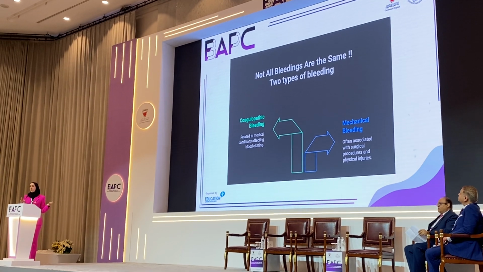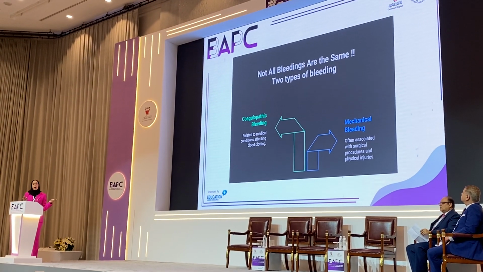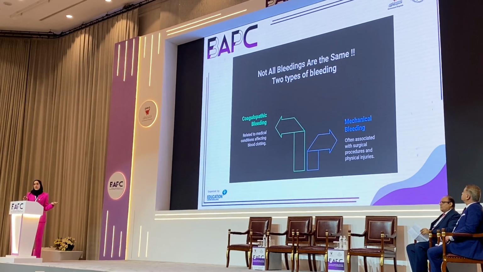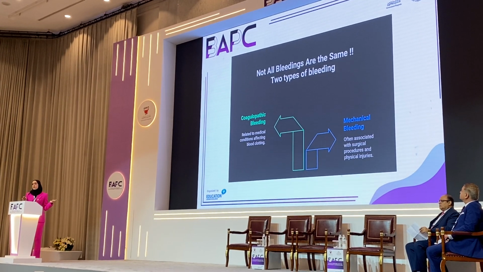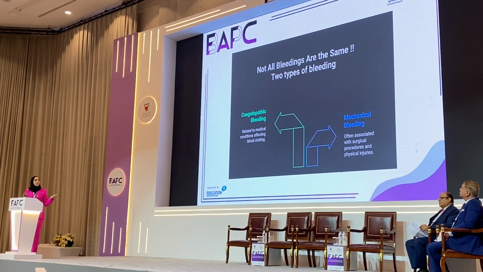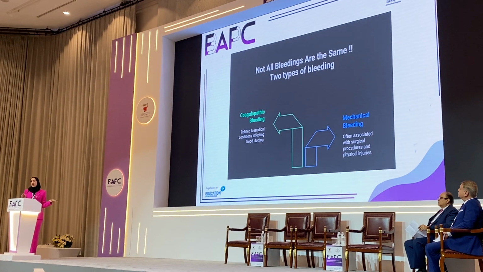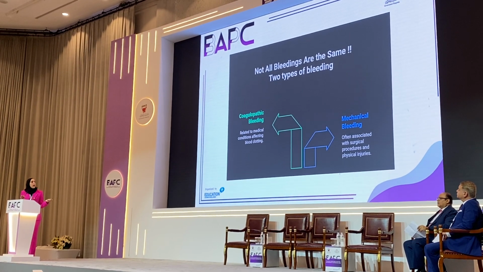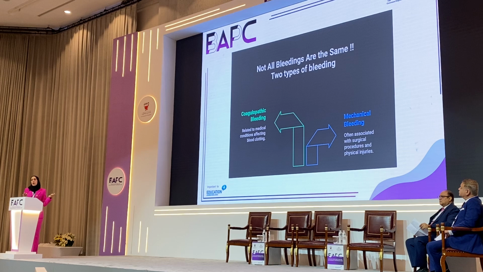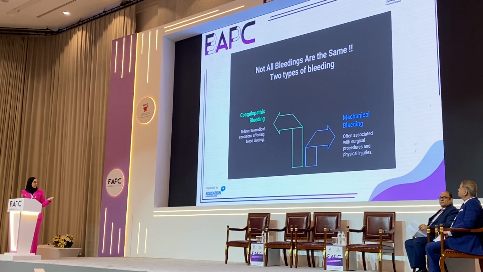So we need to keep in mind that not all bleeding patients are the same. There are basically 2 main categories. There's the mechanical bleed, which is bleeding from a tear in one of the major vessels, and that can only be fixed surgically. No matter how much blood you give, if you don't take your patient to the OT as soon as possible, you're just going to be wasting your time, resources and effort. The second type is the coagulopathic bleed. This is the type that we're going to be talking more about.